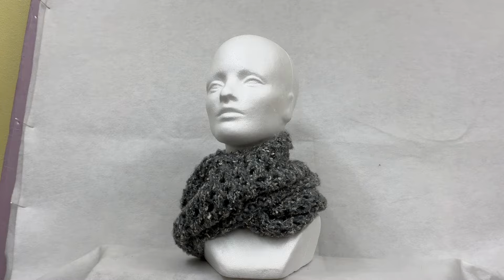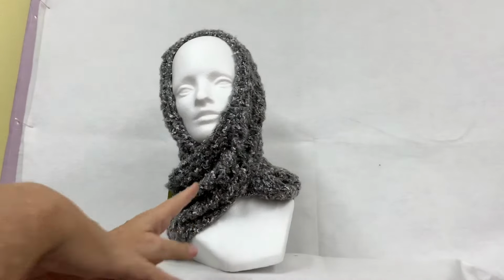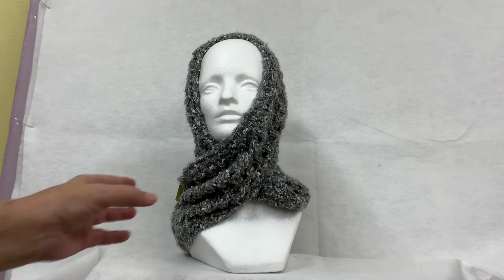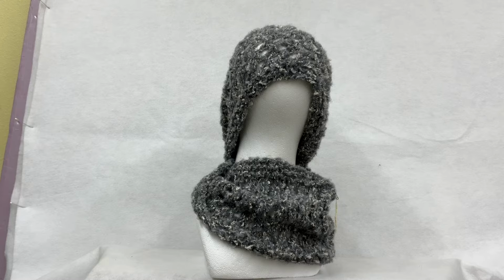But if your head starts getting cold, you just pull it up, and now your ears are kept comfortably warm, your shoulder and the front of your neck is comfortable, and unfortunately it doesn't cover the back of the neck. But that's just the way this particular one is designed.